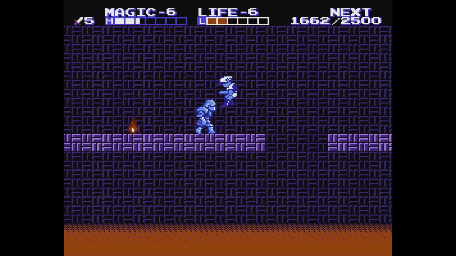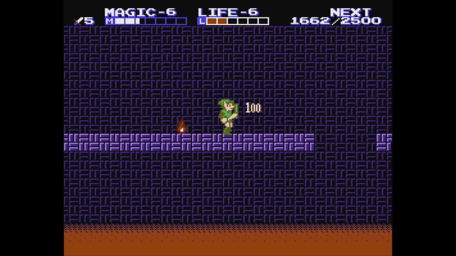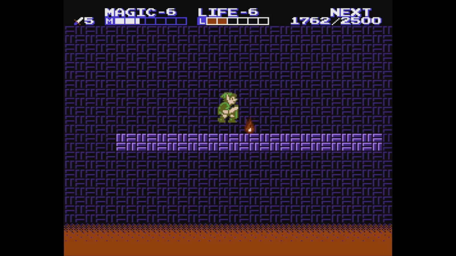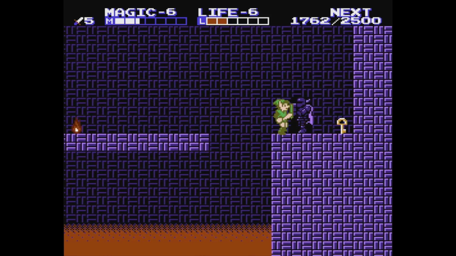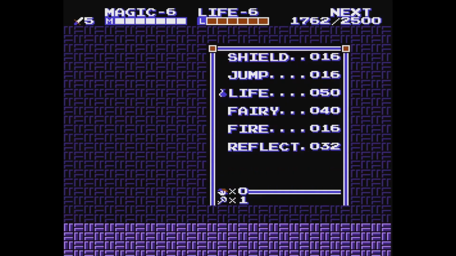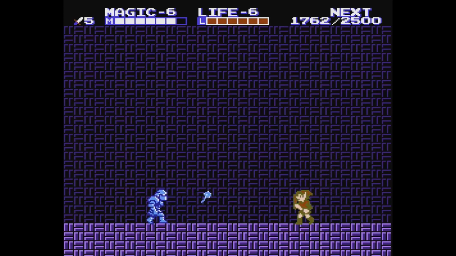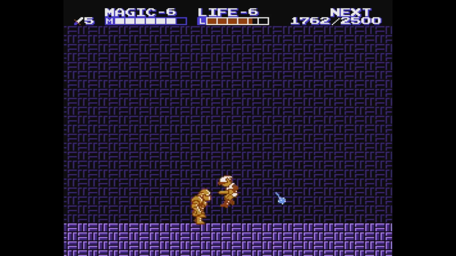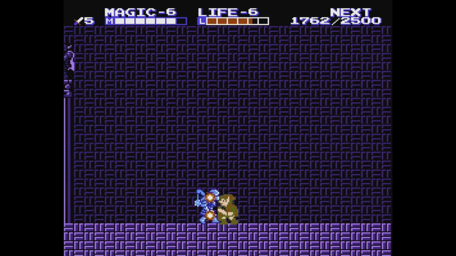Ow! Ow! Ow! Ow! Ow! Ow! Don't knock me off the edge, please. Thank you. I really thought I wasn't going to make that. Don't have enough for life. There's a key that we need. Don't kill me. Don't kill me! Okay, last life. Inside the room, so I'm gonna go back the other way. If you could stop moving towards me when you're doing stuff, that'd be great.